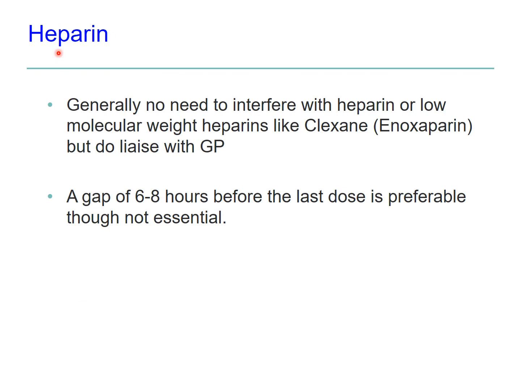As discussed previously, you are quite unlikely to see patients who are on heparin in primary care settings. Again, generally, there is no need to interfere with heparin or low molecular weight heparins like Clexane, but you can always liaise with the patient's GP to ensure that the patients are not at high risk of bleeding. And again, you can use local measures to control bleeding. A gap of 6 to 8 hours before the last dose of heparin is preferable for minor oral surgery, although not essential.